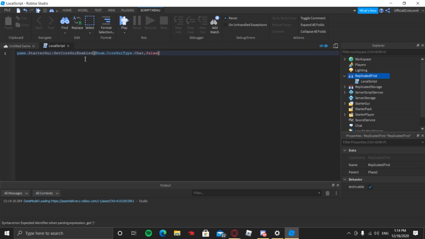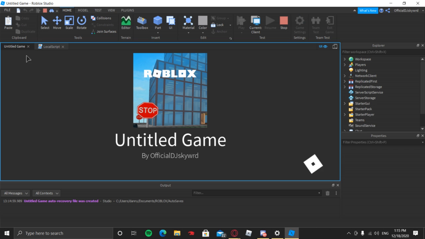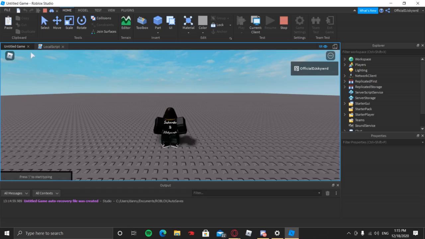It's going to be false for enabled. So now when you click on play in Roblox, you can see that it will disable this chat that is over here. Yep, see how it's not there anymore.